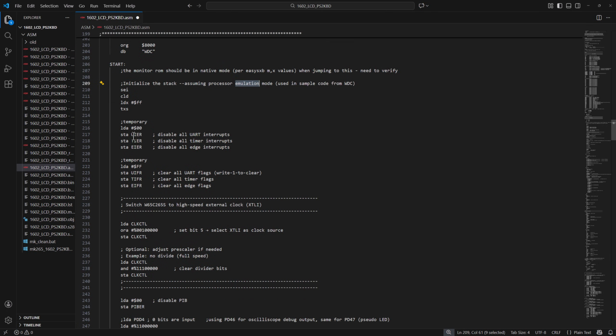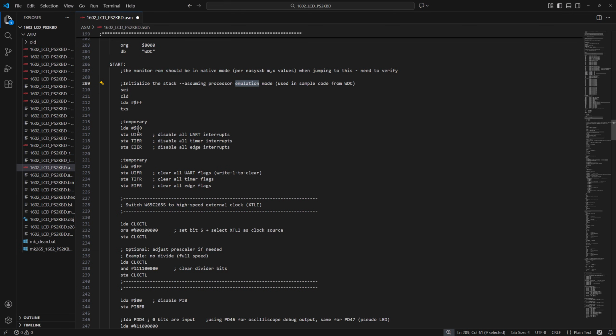I go out to all three of these registers that have to do with interrupts, and I disable everything because there could have been stuff that the monitor ROM set up for interrupts that I kind of want to turn off. I don't want it doing timers. I don't want it doing a watchdog. I don't want it doing anything.